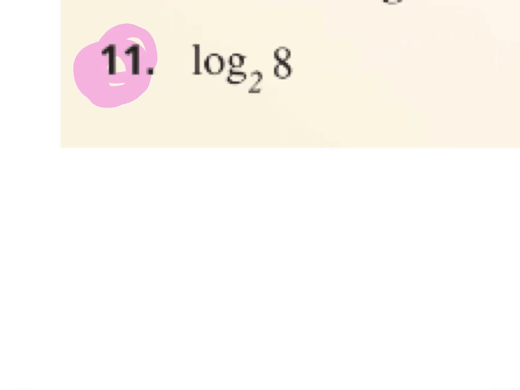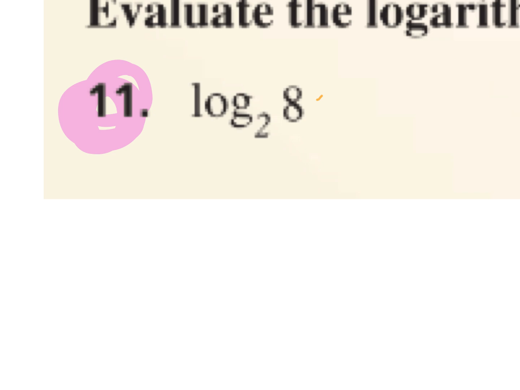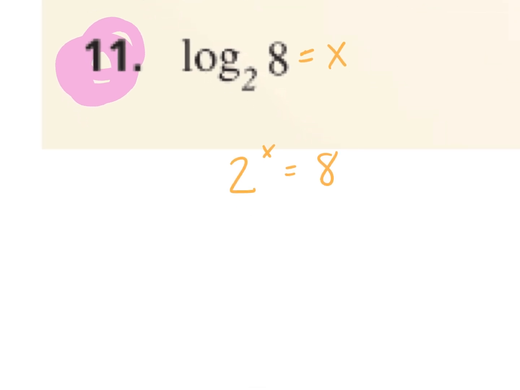All right, so let's look at 11. We're evaluating the logarithm. So this log base 2 of 8 is equal to some number. So it would help us if we put this in exponential form. So 2 to the power of x is equal to 8? 2 to what power gives us 8? 3. Awesome. So x would be 3.